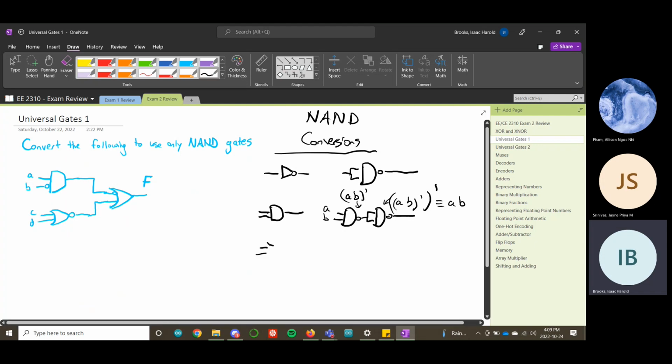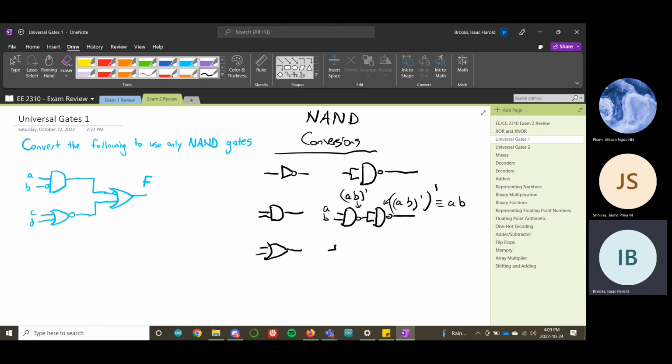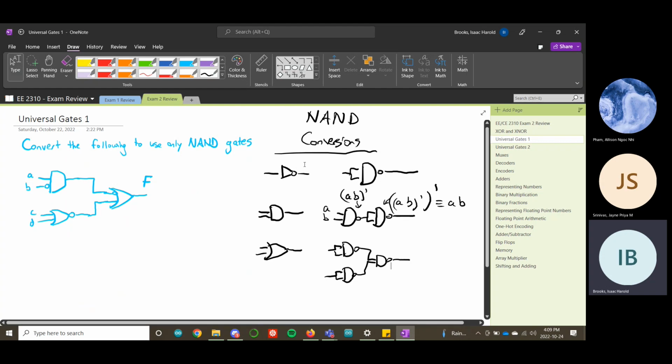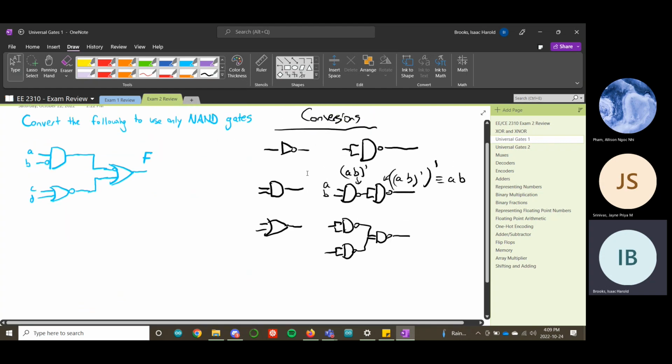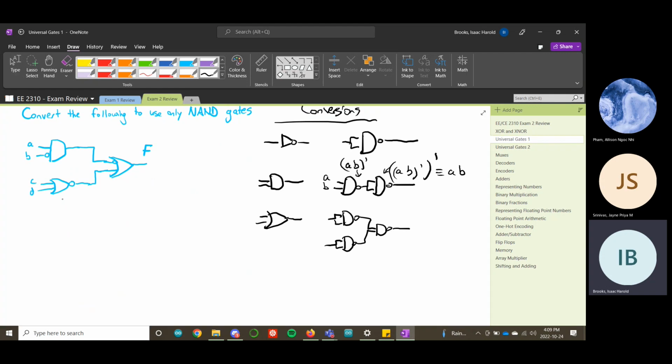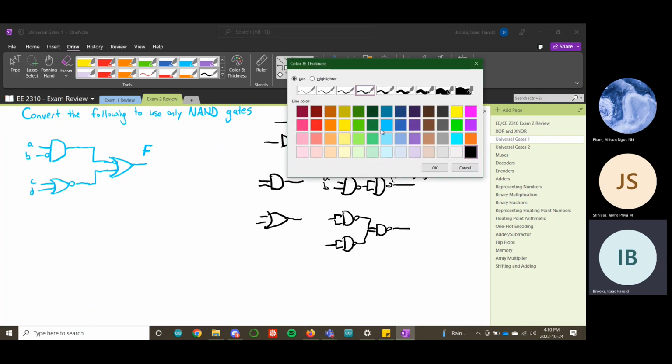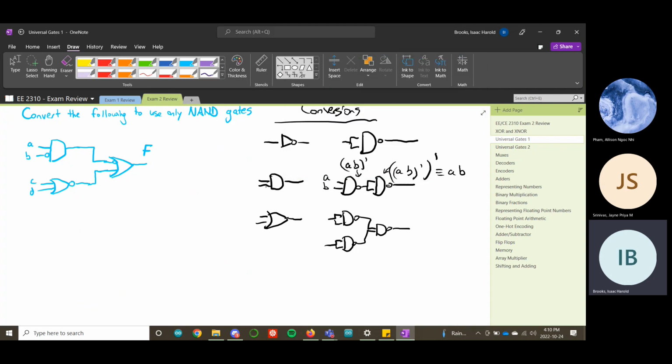Okay, and to do an OR gate in NAND world, we have to first invert both of our inputs and then pass each of those through a NAND. So when we're doing these types of conversion problems, and I can guarantee you that you will see a question like this on your exam. I can personally guarantee that. So make sure you know how to do these for the NAND and the NOR case, and we'll run through an example of each. Okay, so the question asks us to convert this circuit to use just NAND gates.